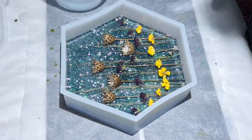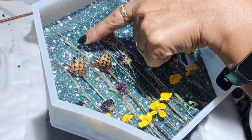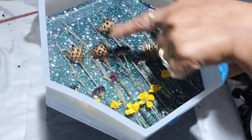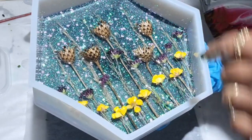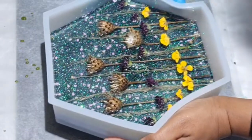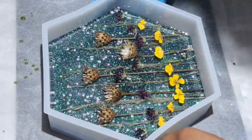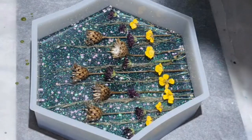So I have just put on a bottom. As you can see, the bottom, this bit, is longer than these flowers, which are shorter than them. These are shorter than this one, and these are shorter than these flowers. So I just put them lengthwise from the back. The butterfly will come here, probably two or three, because I've got a little space. You can see there. So it will be in the next layer. First I'm going to do this one, and then do the butterfly and the last layer on top.